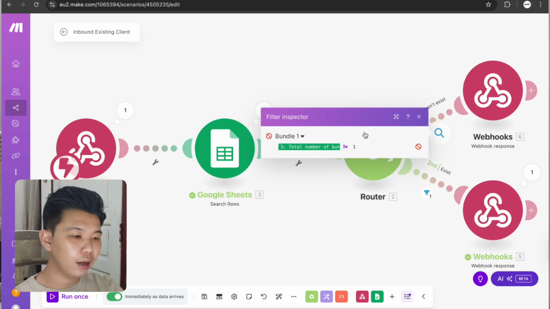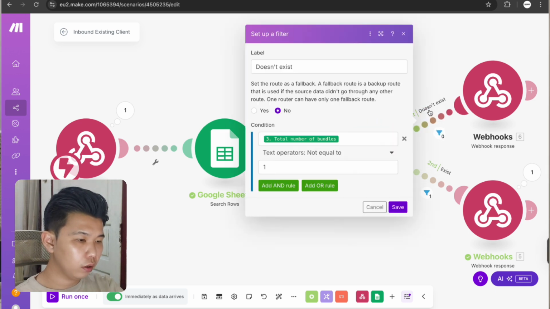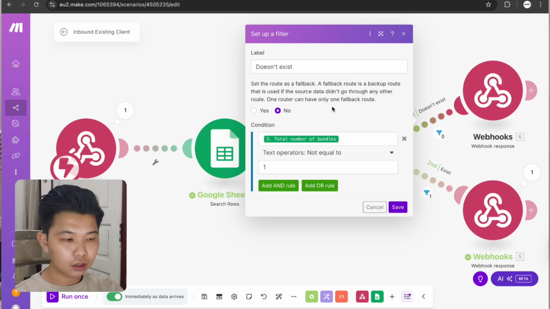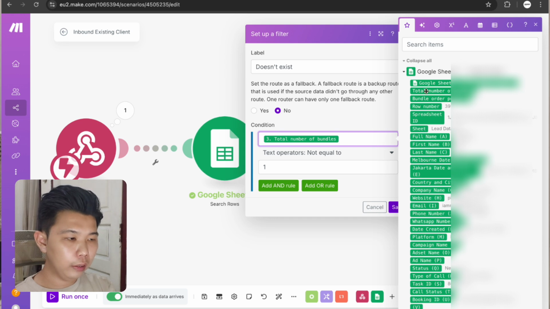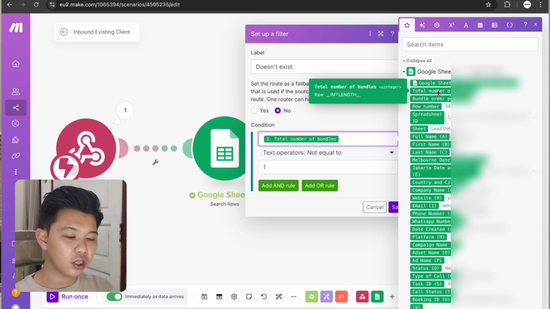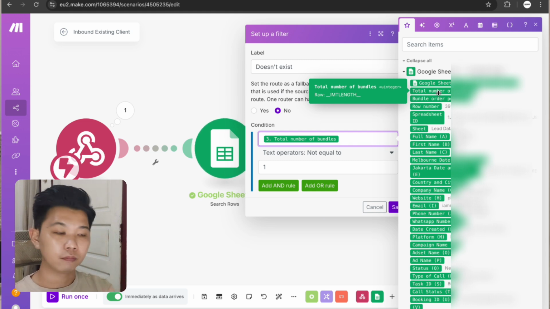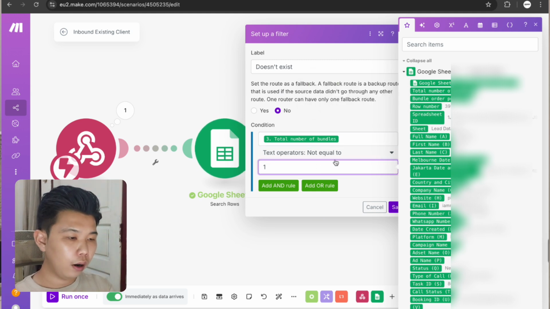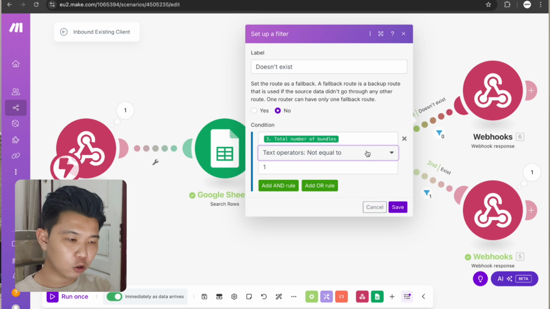So let's say if the data exists or not, here I'm gonna label it doesn't exist, and the condition first is the total number of bundles. So in here, if the total number of bundles is one, then it exists, and if it's zero, it means it doesn't exist. Since in Google Sheets I put the limit to one, if it doesn't exist, I put the text operator not equal to.